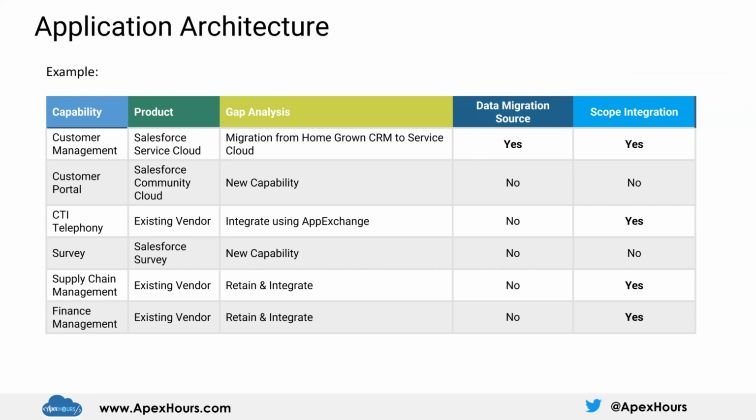Let's take an example, the first one, customer management. You might have an existing Siebel or existing SAP CRM system, and you are migrating from that system towards Service Cloud. Do we require a migration? Yes. We'll talk more about that in the data architecture. Do we require integration? Yes. And which capabilities do you require for that Service Cloud? You do not want to copy what we have in the current CRM to Service Cloud. There will be some deviation. So you need to think about what I can use out of the box, and where I might require a customization, which cannot be avoided, but that's the worst-case scenario. Those things you need to think about.